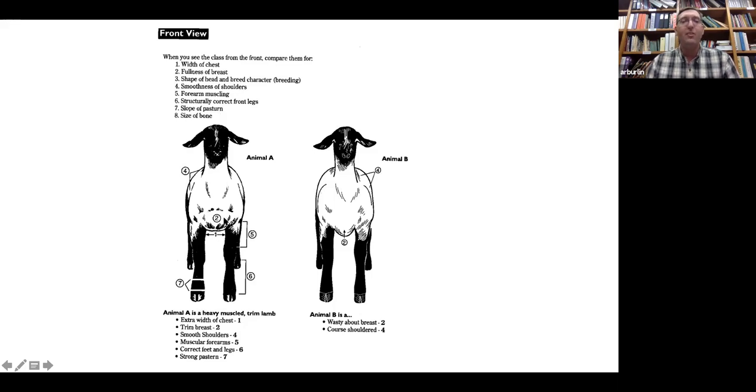The other place, particularly on lambs, that is a really good way to evaluate finish: there's a little groove that comes down here at the edge of their neck where it comes into their shoulder. As the animals start to get fat, this groove fills in and you can't see it running down the neck of the lamb. So if they're closely shorn and we see a nice groove coming down that lamb, we know it's lean. If that neck is very full and you can't see that groove running down either edge of the neck, that lamb is carrying more condition, and that groove is filled in with fat cover.